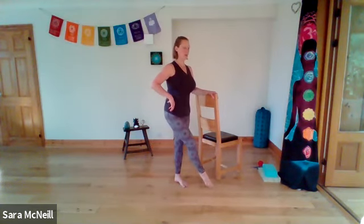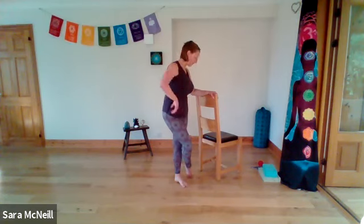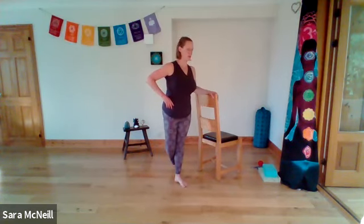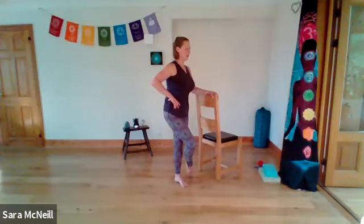Now let's see if we can add a little bit. So we're going to bend the foot across and take the leg that's moving, the foot to the inside or the outside of the opposite foot, close to the chair, and then bend across. See if you can bend your knee at the other side. So just a little.